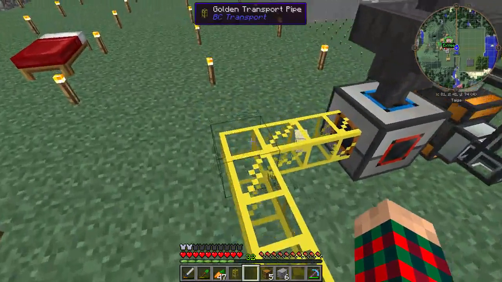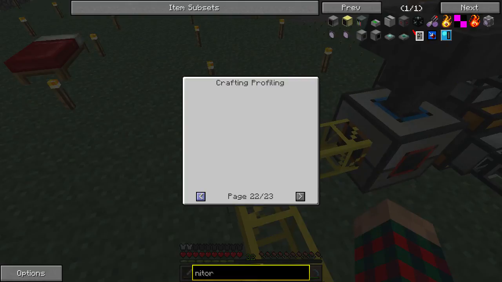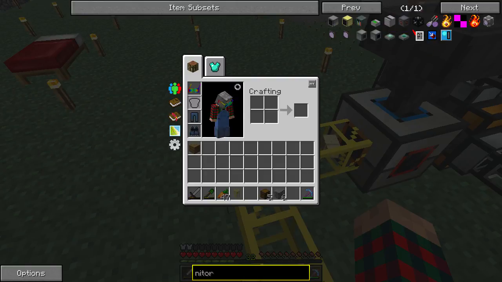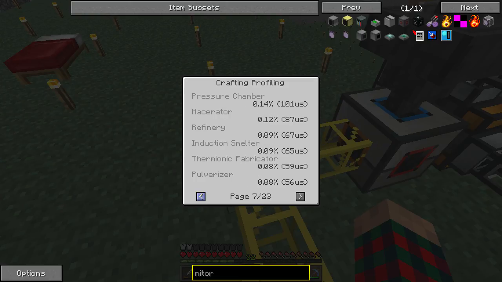Are you sure it's in this pack? It wouldn't be in the recipe guide if it wasn't. Okay, fair enough. Wait, is that Thaumcraft niter? When I was looking, it was showing several different kinds. Okay, I'm just curious. I'll double check. Page 2.